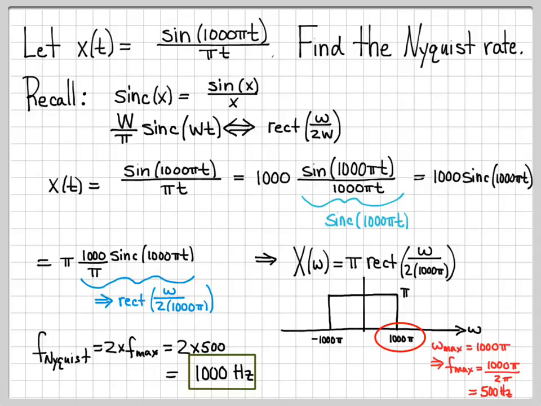Just like all problems like this, you need to know what the frequency content is so you can identify the largest frequency component. For this problem, that involved using a Fourier transform table and doing a little algebraic manipulation, so we could just look up the Fourier domain representation of the signal. But once we've done that, finding omega max and equivalently f max was very easy, and then we just multiply by two.